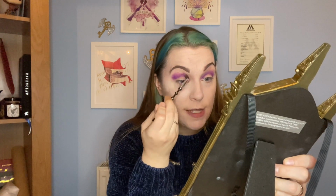Okay, and then using a bigger, fluffier brush, I'm just going to go over those areas and buff out any harsh lines, because I've got quite a bit of a harsh line going on over here. So I just want to buff this one out a little bit. Okay, so with that in mind, what I'm going to do next is go over that a little bit more as well in another colour.